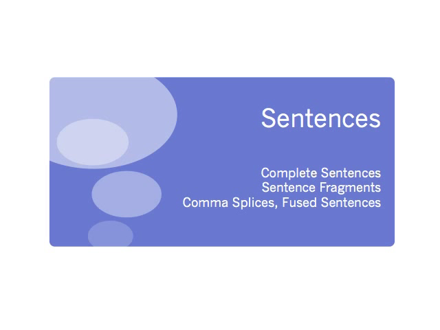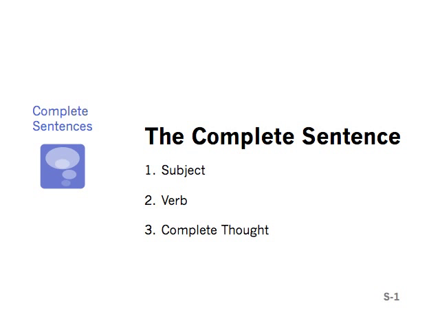In this tutorial, we'll learn to identify common problems in the construction of a complete sentence and effective ways to fix or to edit those problems. Now that we know what a sentence is for, let's start to make sense of what a sentence is and what a sentence is not. The essential ingredients of a complete sentence are a subject, a verb, and a complete thought.